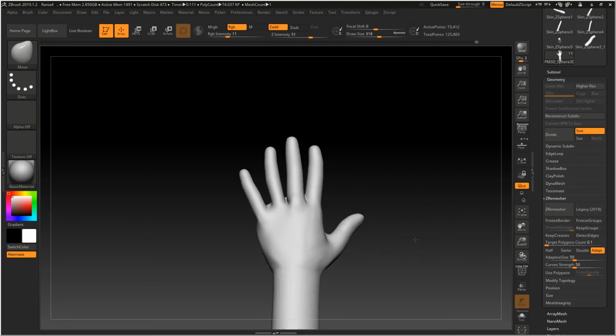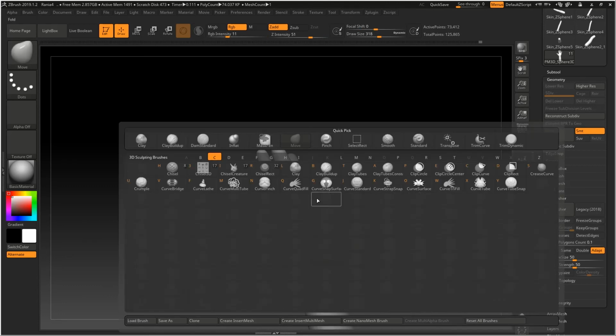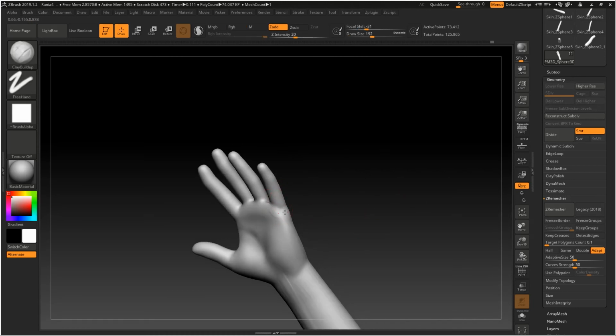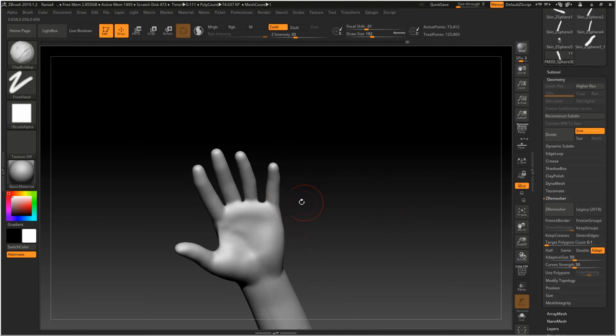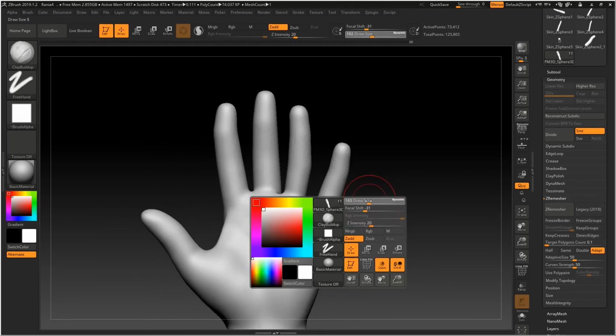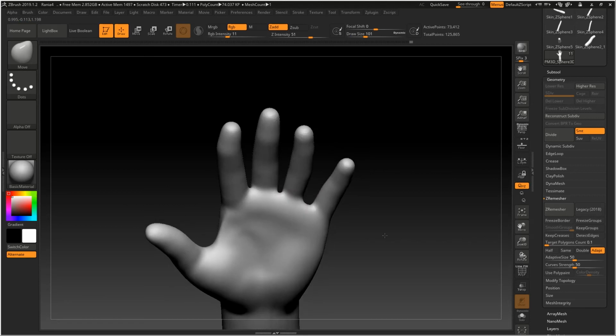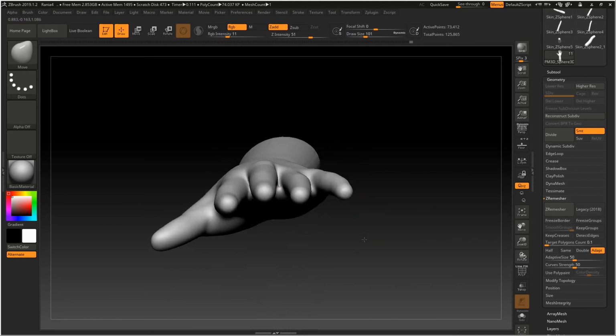Okay, so now that I've got this and I'm fairly happy with most of the basic forms, let's just, really not liking this part, so let's just do this. Add some fat and form around this area. Use the move tool to move this weird part here.